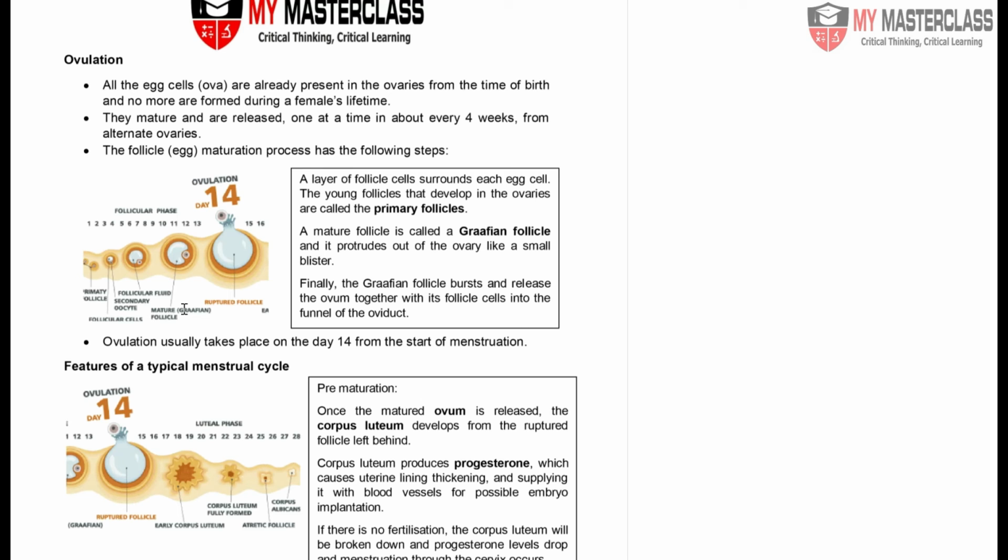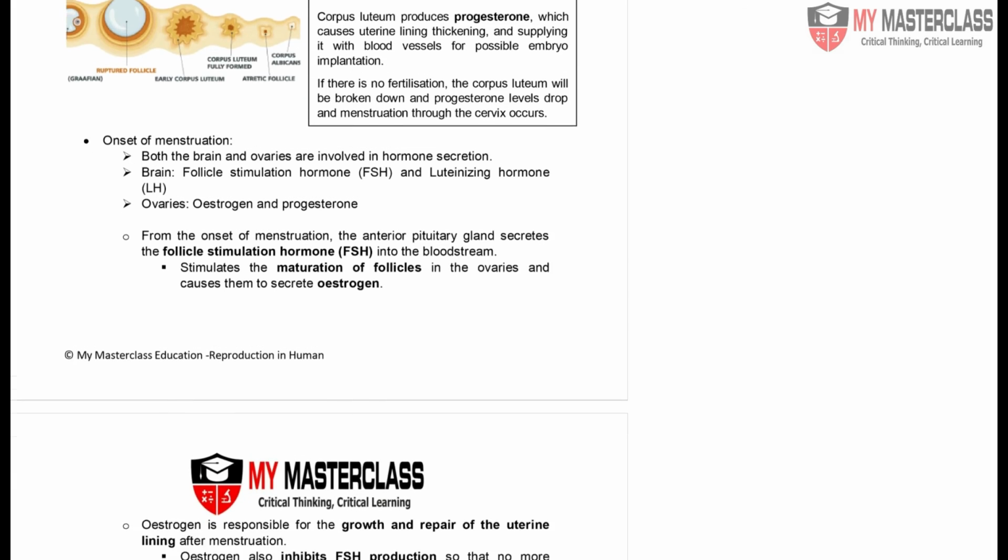Once it reaches the stage of the Graafian follicle, this mature follicle will then protrude out the ovum. The remaining part will stay behind because that will lead to the production of something else, which is called the corpus luteum. So what is the purpose of this corpus luteum? It is for the production of this hormone called progesterone. We will look at the hormones themselves in the next component here.